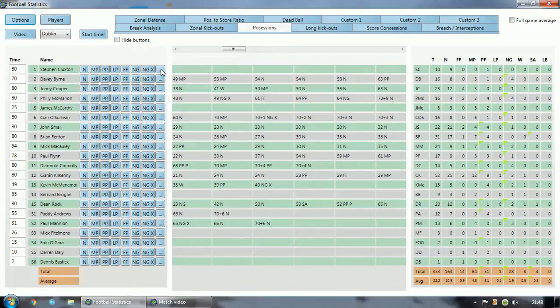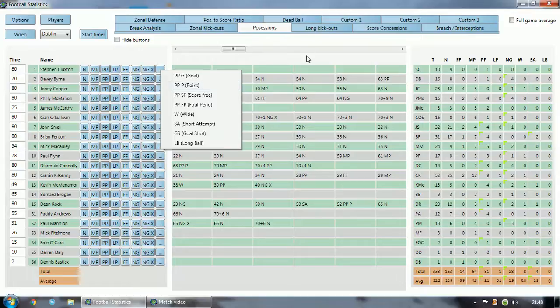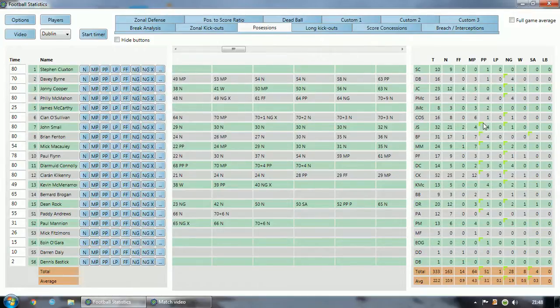Now, many of the ones from in here will tally into that, and what you'll see is anything with an inverted green L shape here means that there's extra information. So you'll see here, for example, probably Paddy Andrews was the most striking. He has 4 positive penetrative plays. When you hover over it, you'll see that was 2 scored frees and 2 points. Again, negatives, anything here. So let's say, for example, on the day, Philly McMahon had 4. 2 of them happened while trying to play a positive play. So as you see, you've got that entire piece of information.